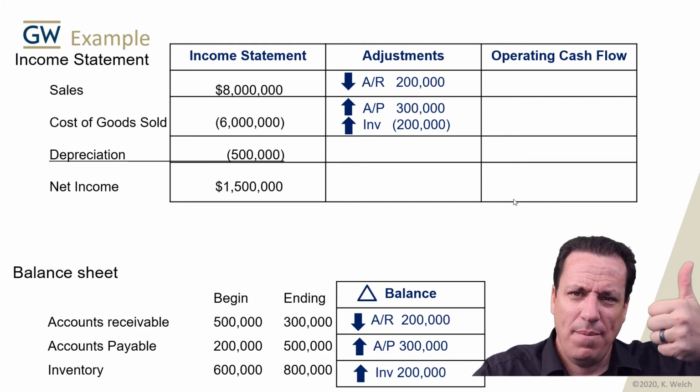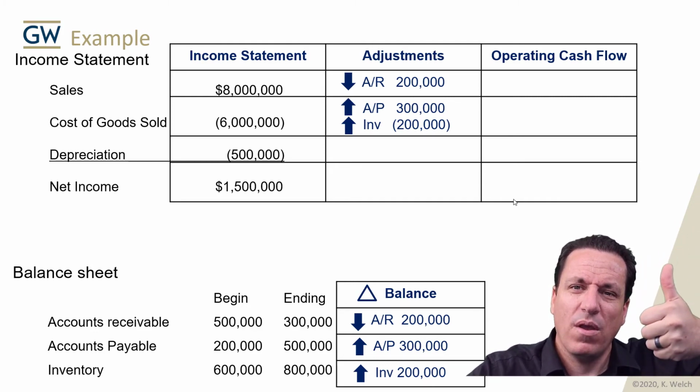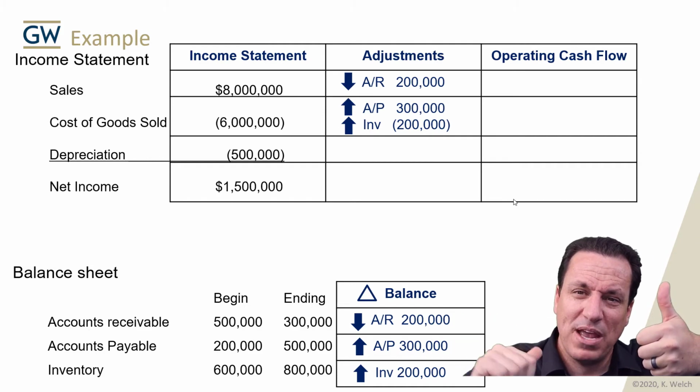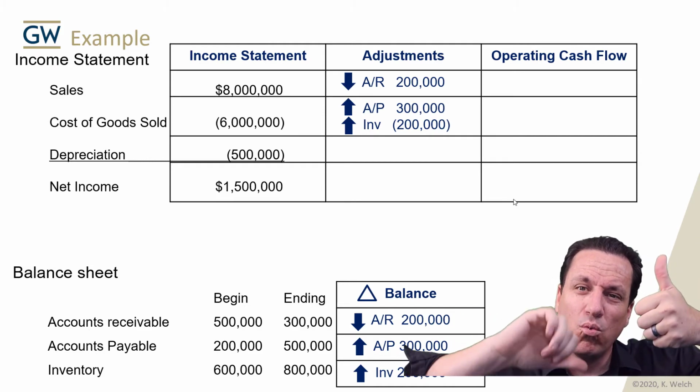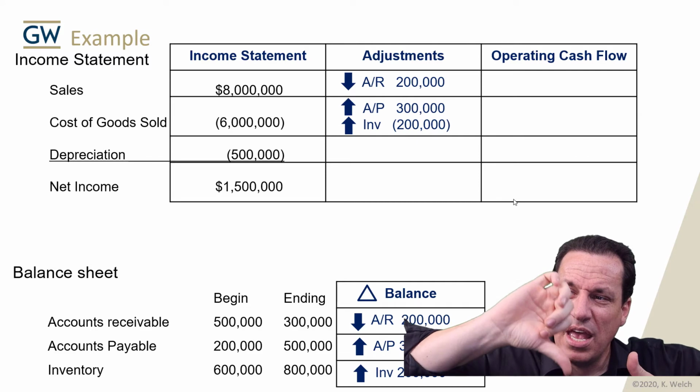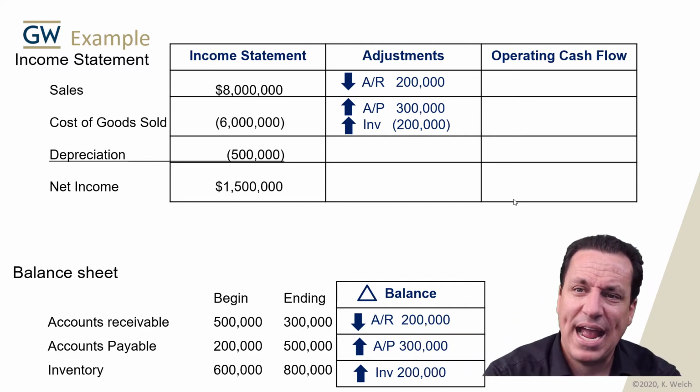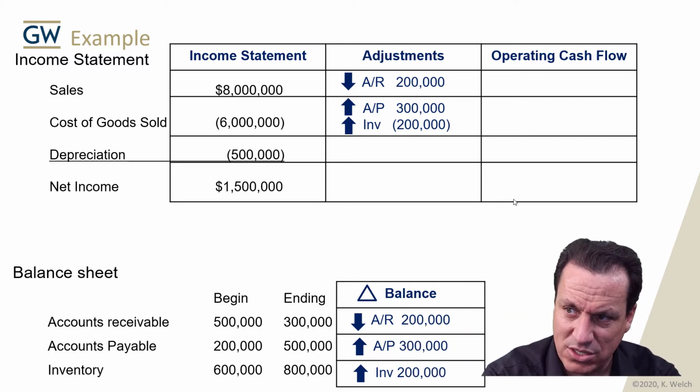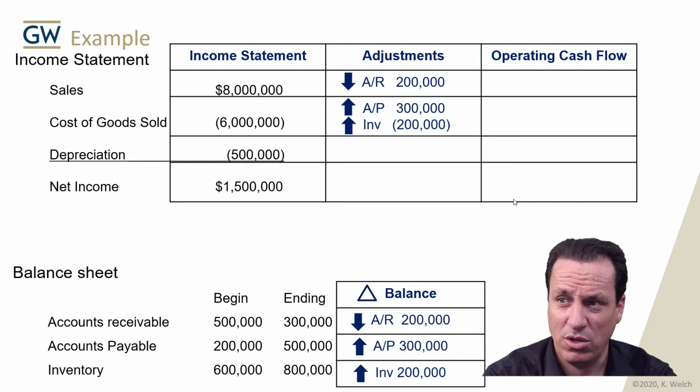It increases our cash because we got inventory on account and we didn't have to pay cash for it. Inventory, however, going up, we don't know what the mix of accounts payable and cash is, but inventory going up requires some resource. So inventory is a downward pressure on cash. So we're going to put brackets on it. So our cash goes down as inventory goes up.